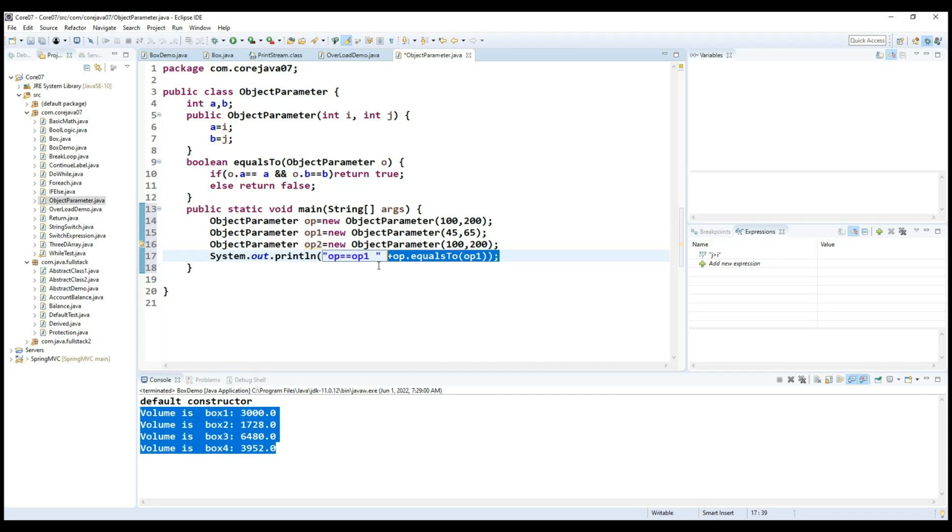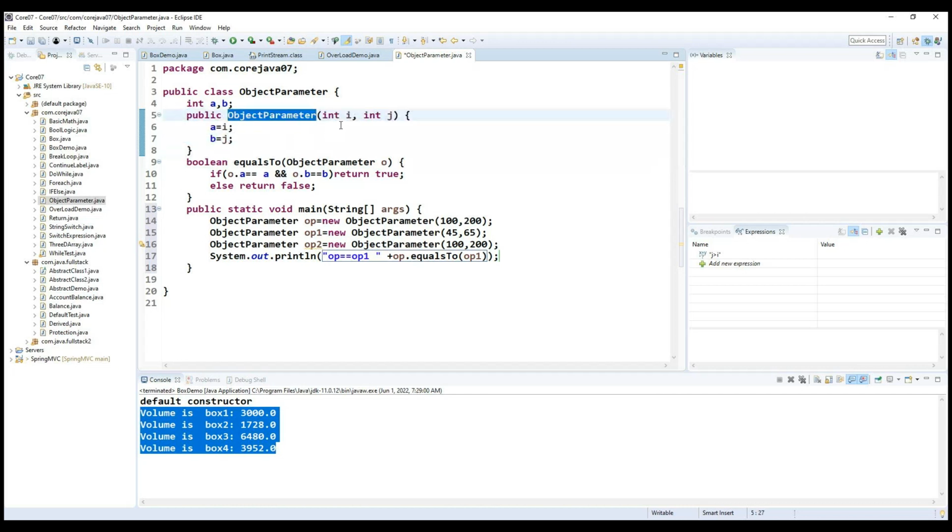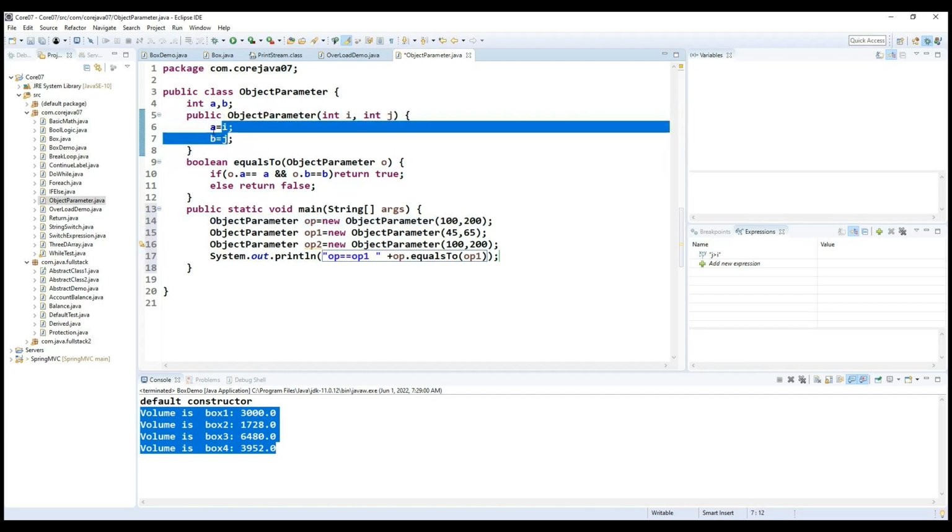Basically this is the object parameter, so it's expecting two parameters that we are passing here. The values we get, i and j, we are initializing into a and b.